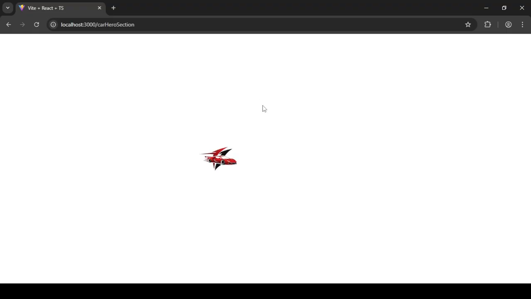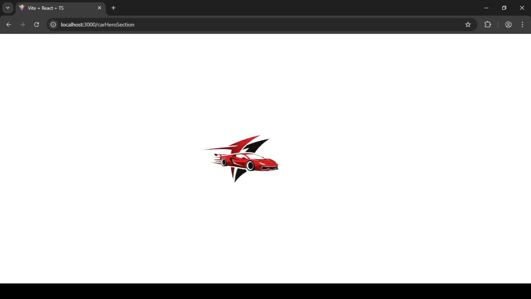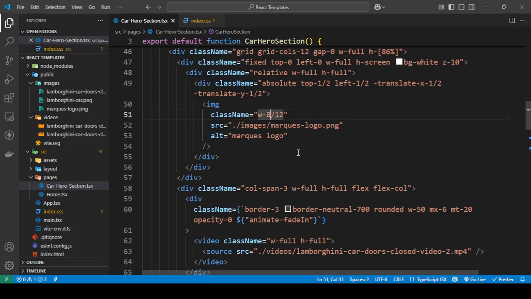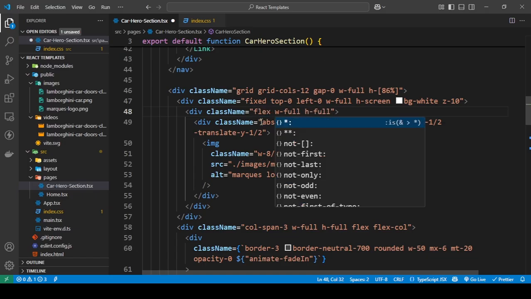Okay, so you can see the image, but it's really small. So I'll make this an 8. Yeah, okay, that's better. Actually, now that I think about it, I don't need to add a position relative. How about let's do a flex for this.